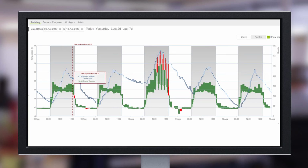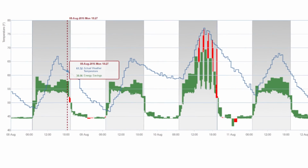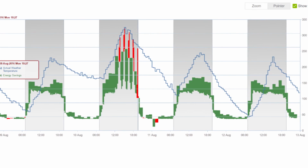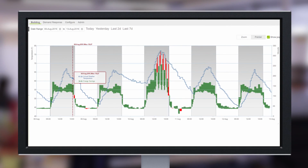If we take a look at the savings profile for that building for that same week of time, we'll see pretty consistent savings on the Monday, Tuesday, and Thursday, Friday. But we see energy overages on that super warm day in the middle of the week. That is okay. The optimizer was doing that to maintain occupant comfort because that's its chief concern. But we still were able to see energy savings on that day. So if you look at it on the whole for this week, we had a net savings of energy. And of course, when you add in week over week, you can see some pretty significant savings start to add up.